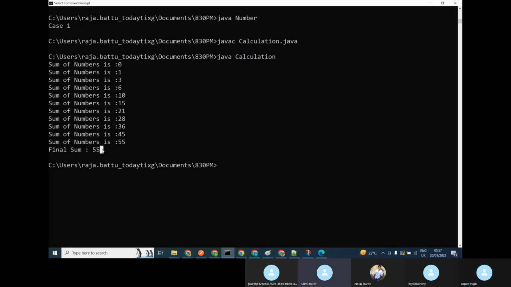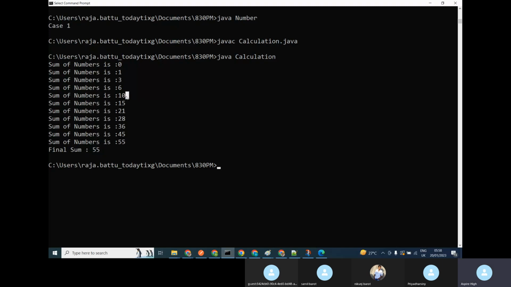Shouldn't it stop at the sum of number is 10? Yeah, we can stop. That we will discuss. We need to write the condition there. What condition we can use to avoid printing the even numbers, odd numbers, like that we can write the condition. For what, sir?